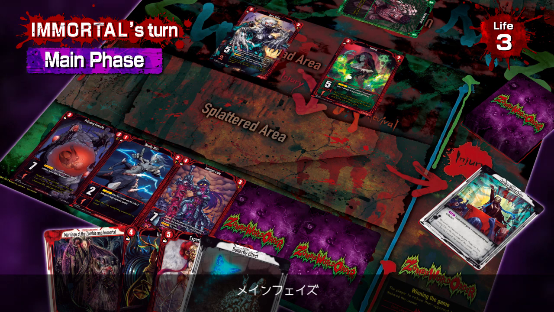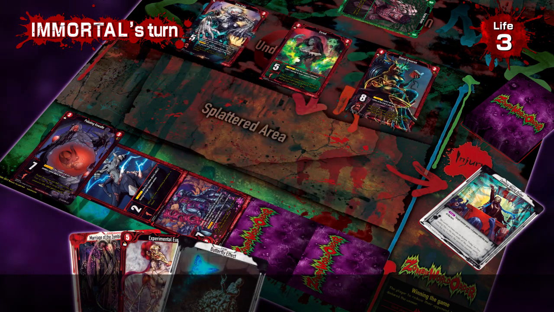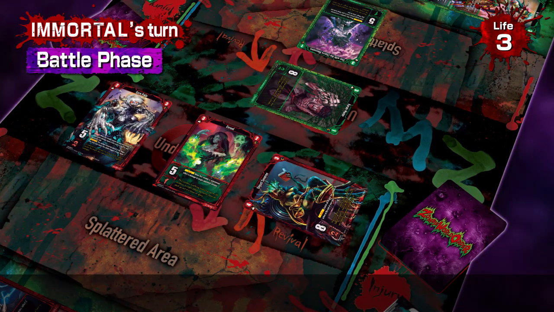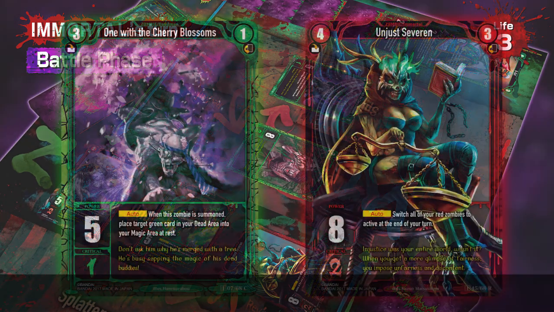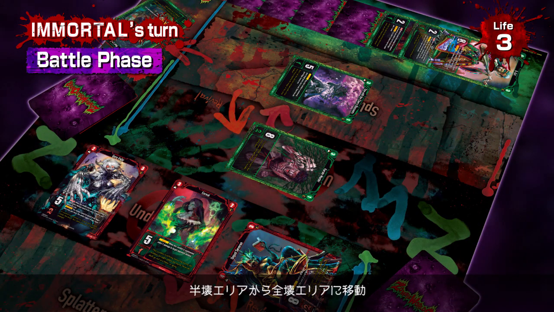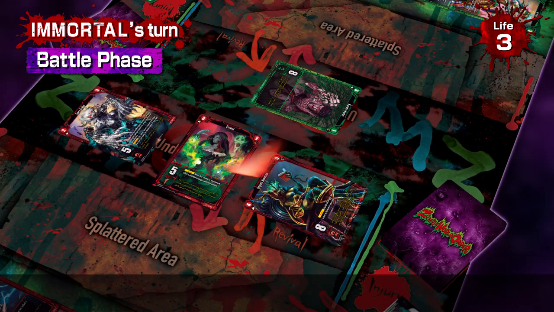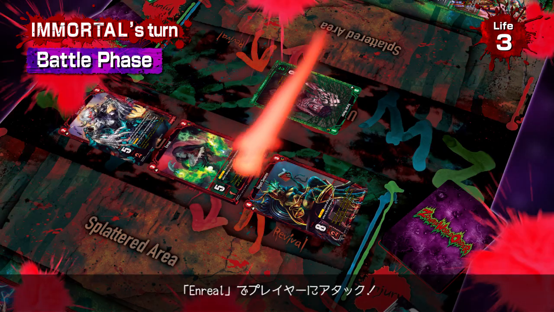Main phase. They pay 4 costs to summon Unjust Severin. Battle phase. Unjust Severin attacks the player. The DEADMAN block by placing one with the cherry blossoms at rest. Since it loses in battle, it's moved from the splattered area to the dead area. Now, Gorgwar attacks the player. So does Enreal.